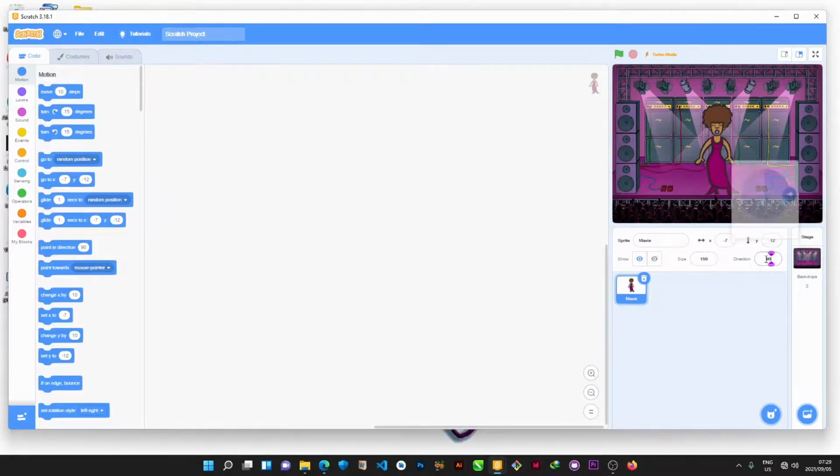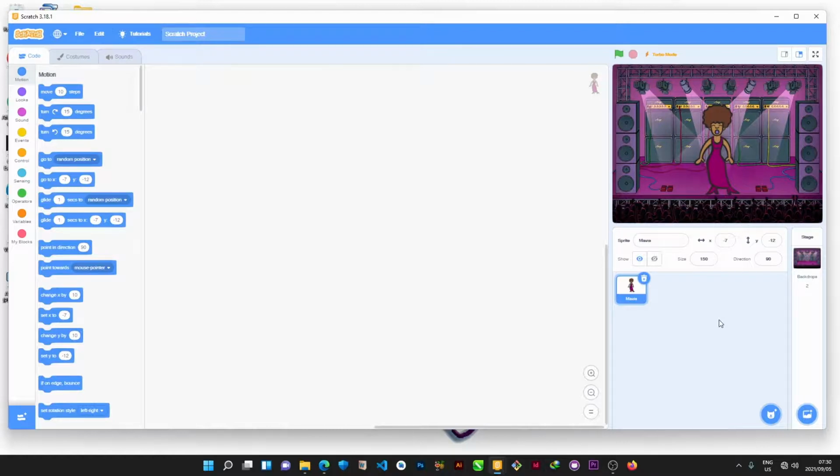For direction over here, you can also choose where you want her to be standing in the direction of the stage. So for example, right now it's on 90. Okay, so what I can do, I can say 45 and hit enter. And you see what is happening. It's like it's bending on the stage, but this is not how people stand on the stage. But just for demonstrative purposes, for instance, maybe you are dealing with another object which is not a person, you'll be able to know that you are able to adjust the directions over there. So I'm putting back 90 and I hit enter and come back to where we were.